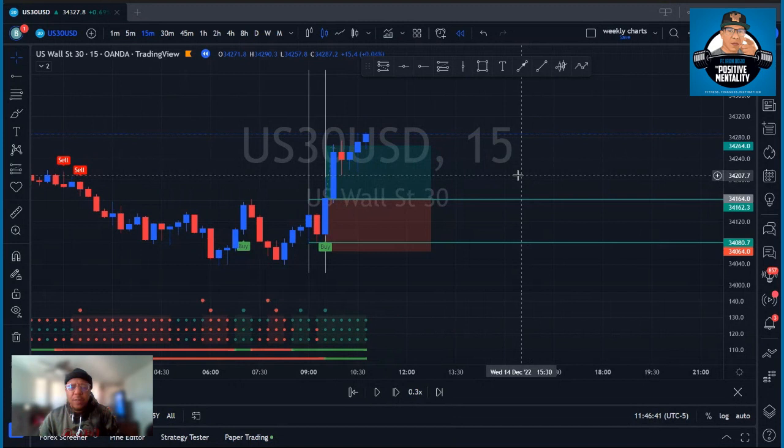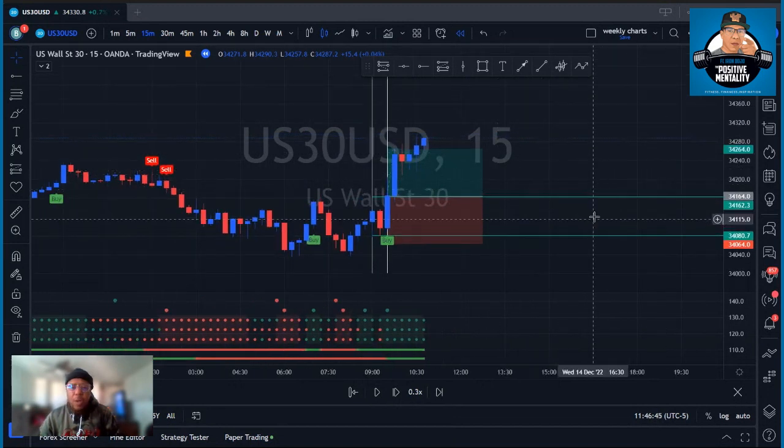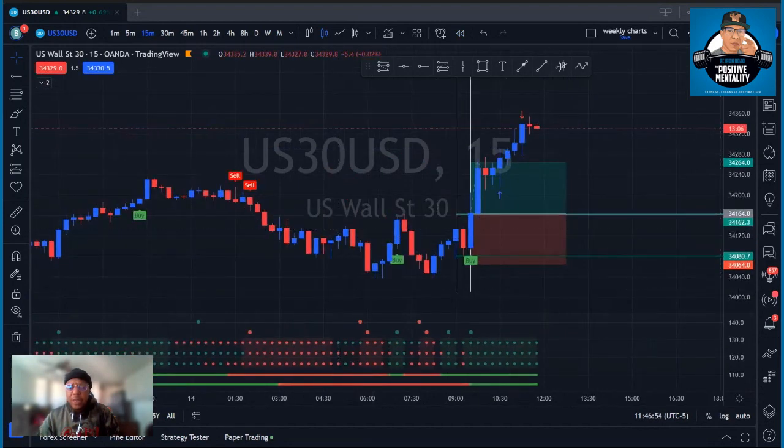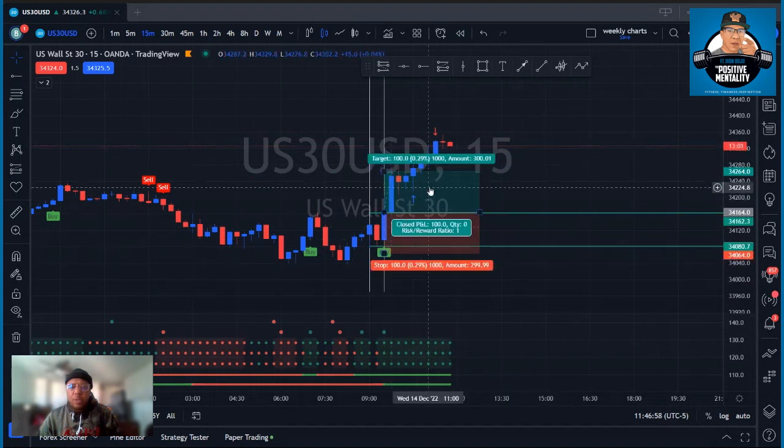Like this afternoon, there's some news. That's not my actual time frame to trade, so I'll be out of the market. I won't be trading that. I normally like to look at this due to my schedule. It's the perfect time for me to trade. And as you can see, I noticed that when there's no news, it actually plays out very well. As you can see, it's still going up.